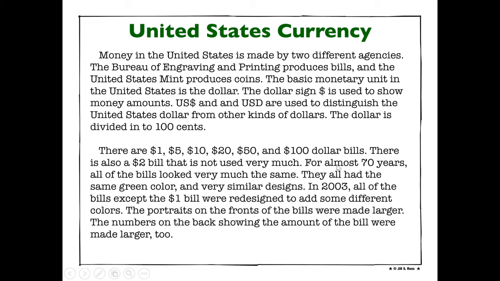In 2003, all of the bills, except the $1 bill, were redesigned or redone to add some different colors. The portraits on the fronts of the bills were made larger. Portraits are the pictures of the people. The numbers on the back showing the amount of the bill were made larger too. So in 2003, we added some more color. We changed the portrait to be bigger and the amount to be bigger.